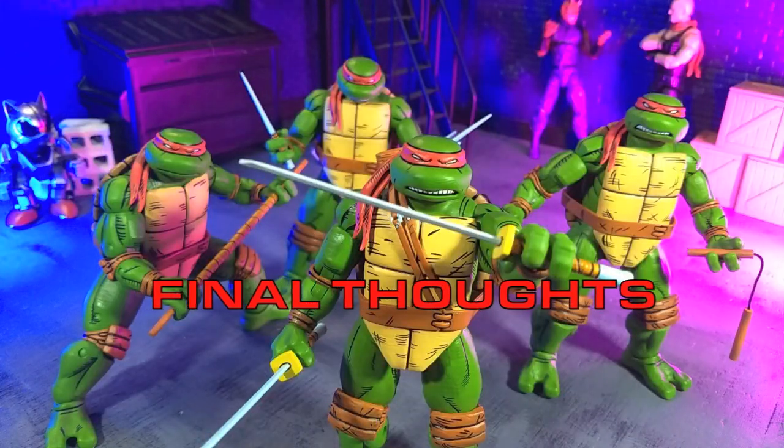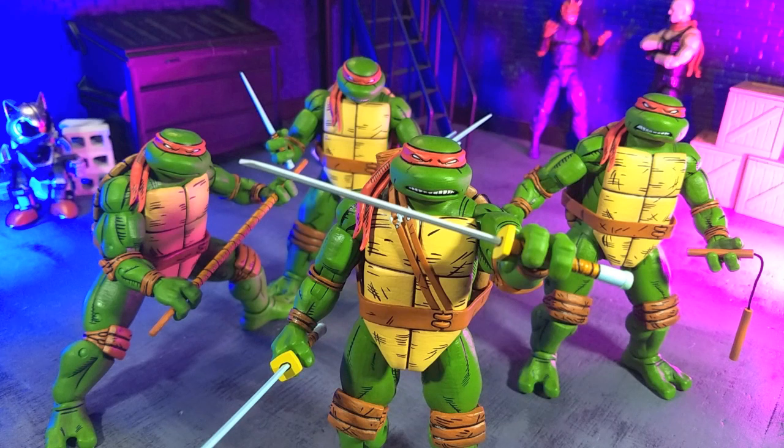So my final thoughts on the TMNT Mirage 4-pack from NECA Toys is that this is an absolutely fantastic set. Just everything hits, the aesthetics are on point, the articulation is nice and smooth and fun, and the accessories are great. So pretty much this absolutely lives up to everything I hoped it would be, especially where, as I had said at the beginning, this is a version of the Turtles I never expected to see in plastic form. So I am very much pleased. I think this lives up to what I had hoped for. So absolutely, if you're a fan of this version of the Turtles as I am, absolutely get this. This is a must-have as far as I'm concerned in that regard.